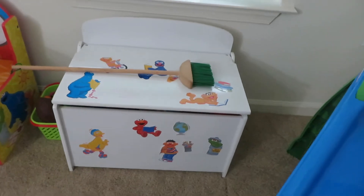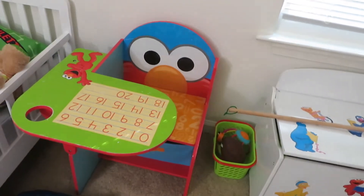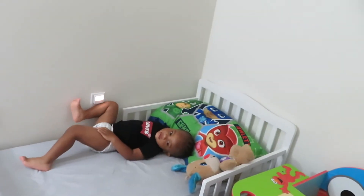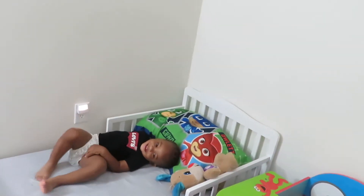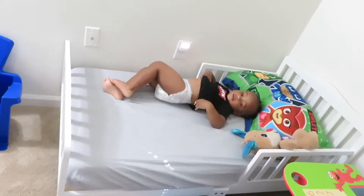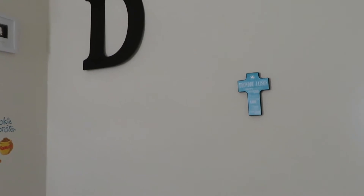He also has this elbow chair — he had it at home and he loves sitting in it. Then he has his bed. I need to get him a Sesame Place comforter set — it's gonna be so cute. Right now he has PJ Masks bedding and that doesn't match, so he's gonna get that. Coming up on the wall above the bed and desk, I had these decorations at home but didn't have them up in my room.